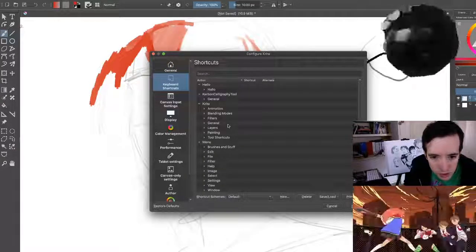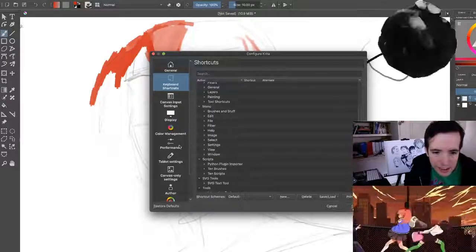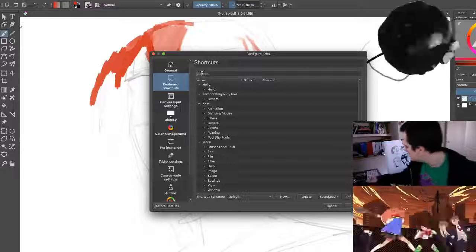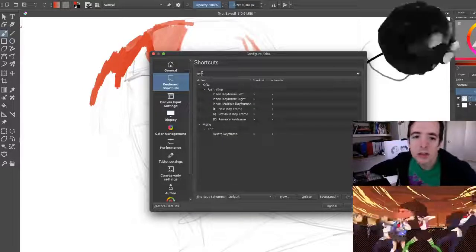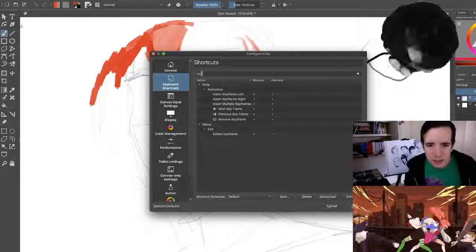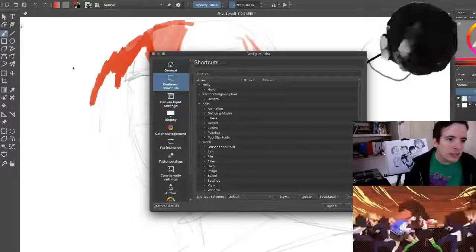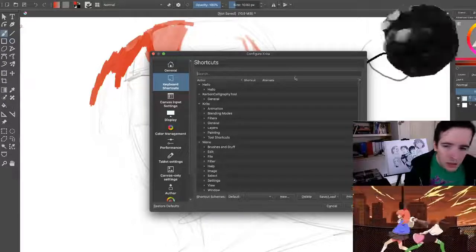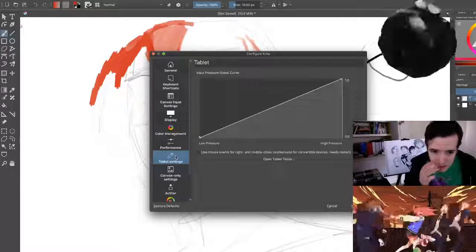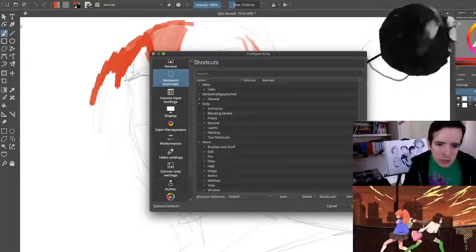So let's see, where's the eyedropper tool? I kind of feel like this should be a little bit more intuitive. Let's see. Let me just move this keyboard closer to me so I can kind of browse easier. No. Okay, nope, that's not gonna get it. What is the tool called? Because I thought it would be under eyedropper. Let's see, performance, tablet settings, not really doing that. Canvas inputs, keyboard shortcuts.